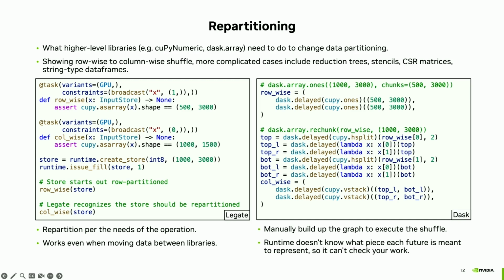But of course, someone wrote it for you. So if that is enough for you, then you can use that. And Dask array already has a lot of these conveniences built in, so you don't have to deal with that. Some of these other cases might get more complicated, like the sparse matrices, stencils. Again, helpers exist, but this is more about what the runtime can do for you versus you having to do it for yourself.